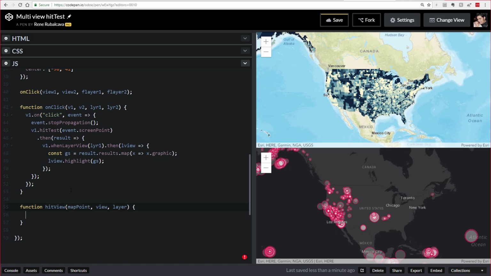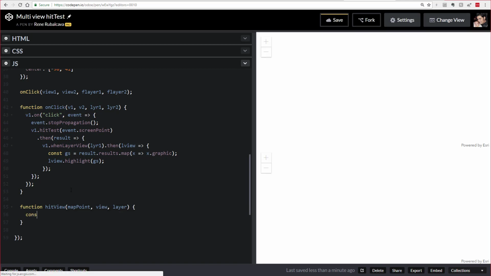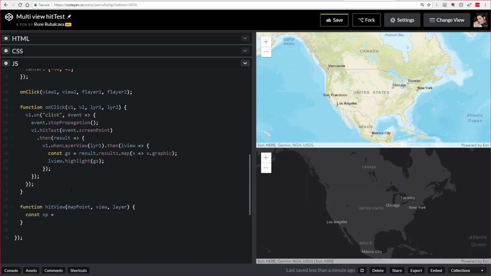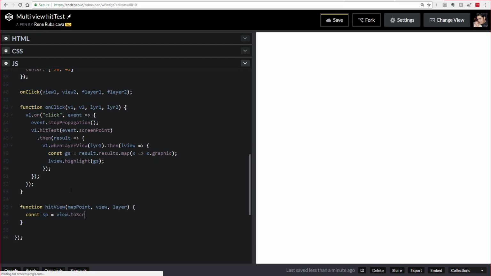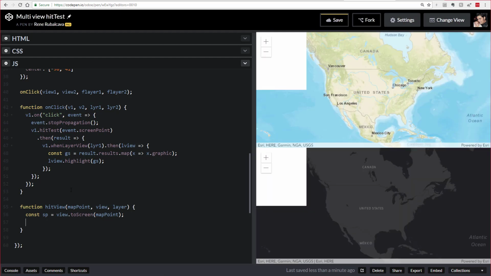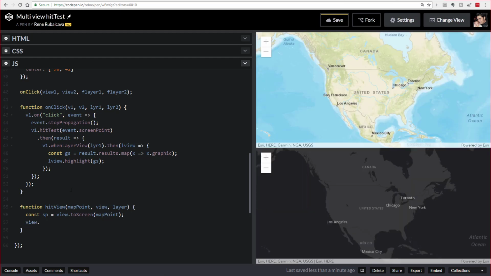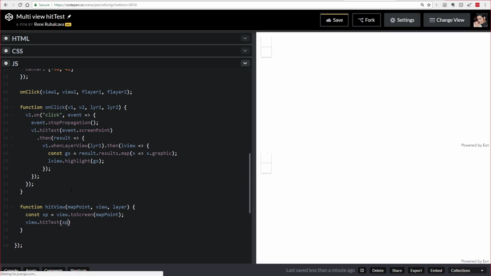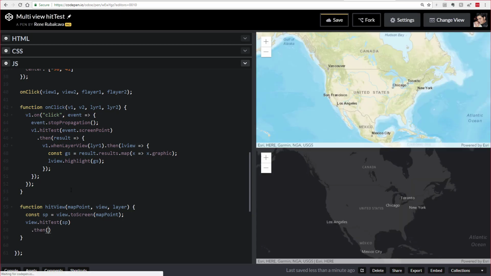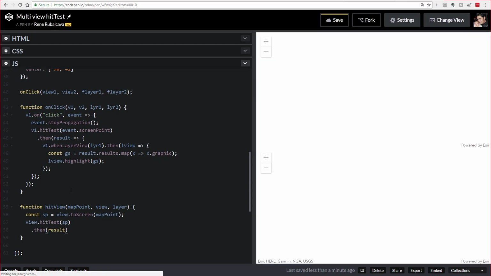So I'm going to get a screen point, and that's going to be the view.toScreen. And I'm going to pass my map point here. Now I'm going to say that I want to do a hit test from the view that is being passed to this function with the screen point. This returns a promise. This promise is going to have a result.